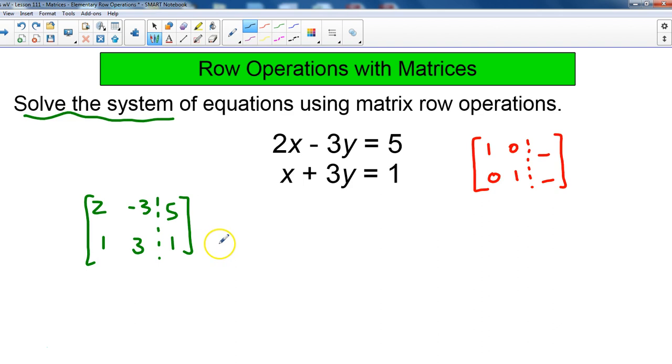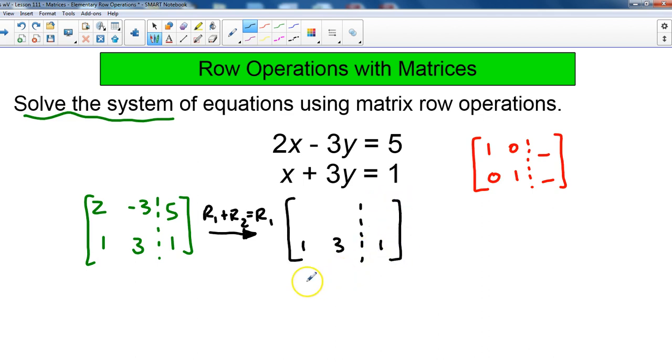So the first thing that I want to do, probably smart, is to, because I want a 0 for this entry right here, I'm going to add the first and second row, so row 1 plus row 2, and I'm going to replace row 1 with that linear combination of the two. So again, my row 2 stays the same. Make sure we don't change anything. We can recopy that before we do any calculating. Row 1 plus row 2 gives me a 3 for right here. Row 1 plus row 2 gives me a 0 here, which is nice. Row 1 plus row 2 gives me a 6 for that entry.